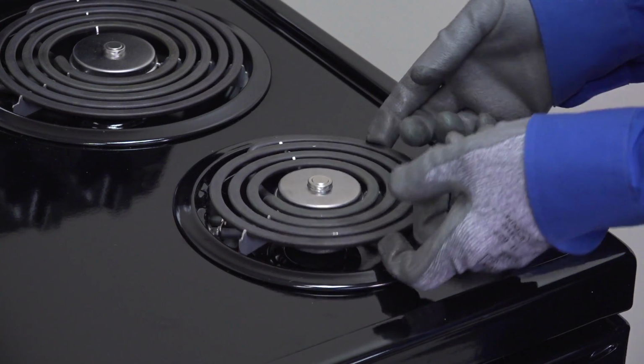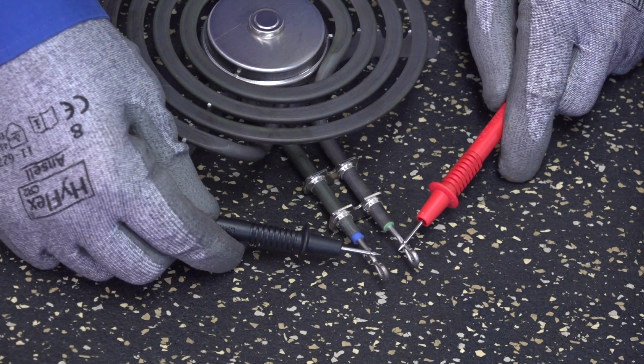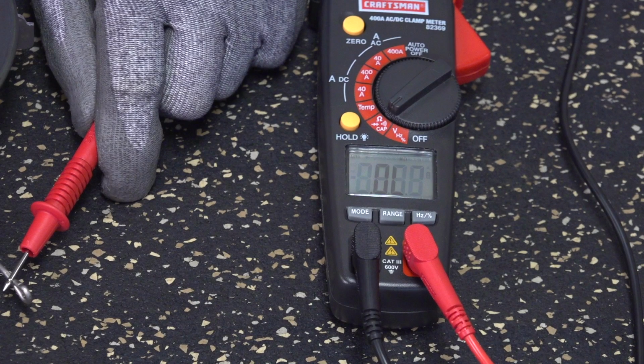With the element cool to the touch, pull it out. Using the multimeter, measure the resistance through the element prongs. The meter should measure between 20 and 40 ohms if the element is good. Replace the element if the meter measures infinite resistance. If the element's okay, we'll check the wiring between the element switch and the element.